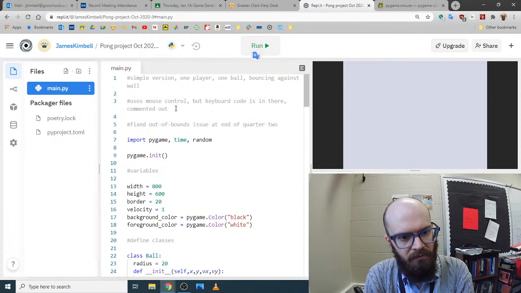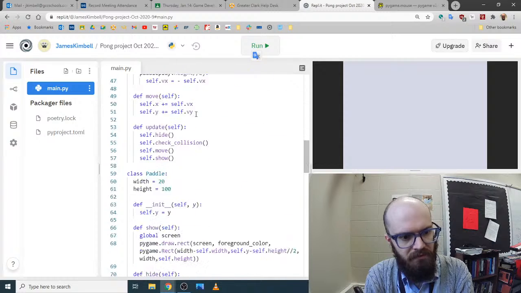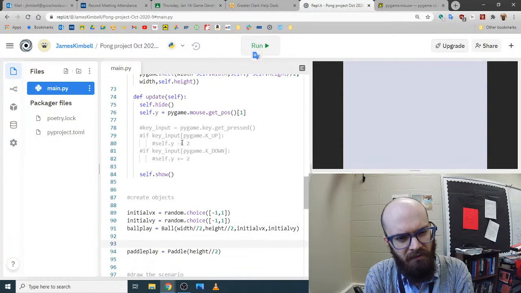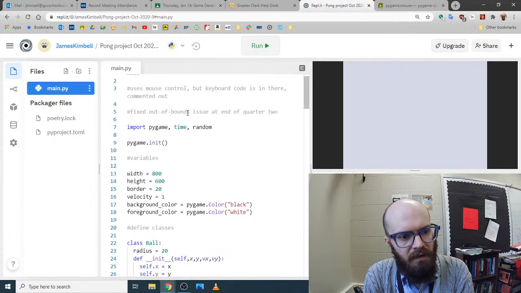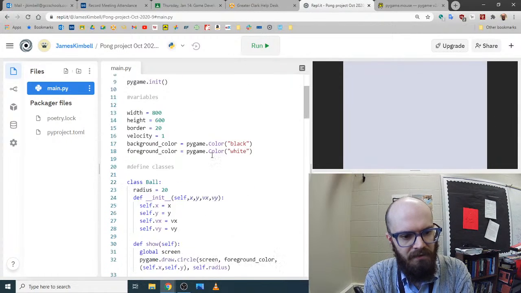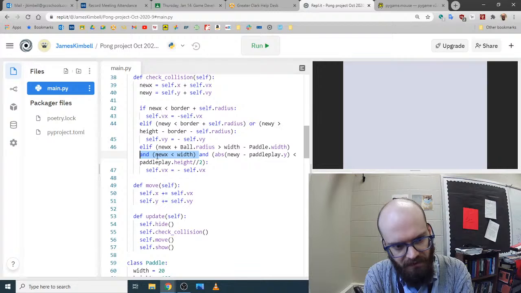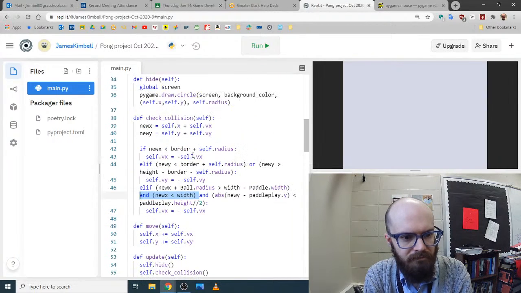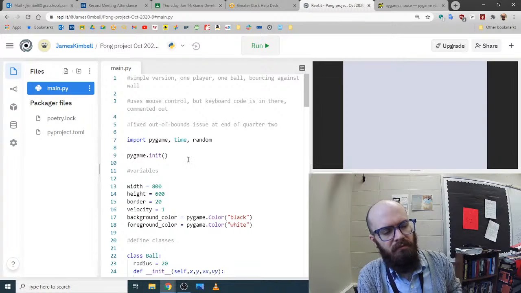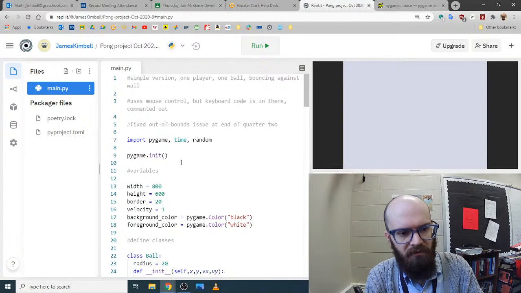And this is a mouse control, but I also put the keyboard control code in there. If you're going to use that for yours, you can take this and take the comment off and mess with them. This has, we fixed that out of bounds issue where it would like bounce behind the thing and come around. If you remember, I posted a video about like early December where we were adding stuff like this to prevent that from happening. But anyway, you can use this if you don't want to use yours. Maybe you changed yours or added weird stuff at the end.